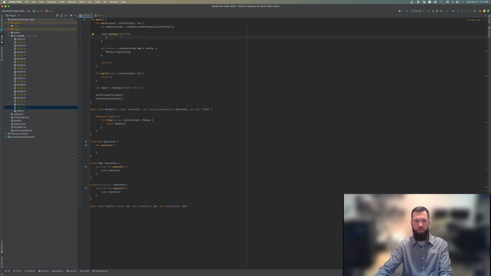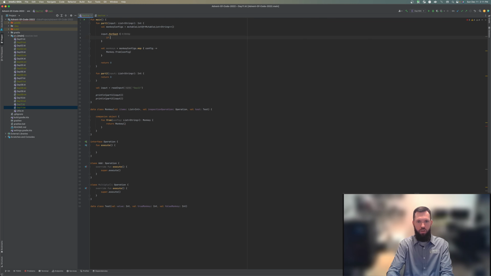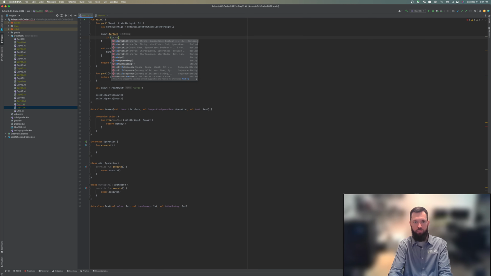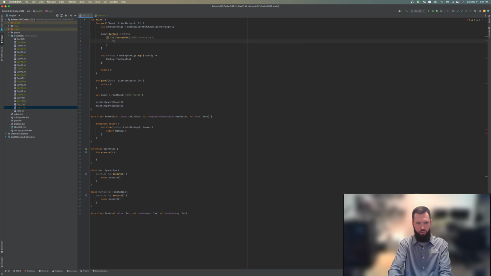So let's do our iterator logic. If the line starts with monkey, we are going to add a new config to the list.